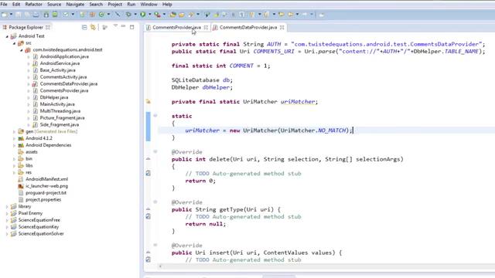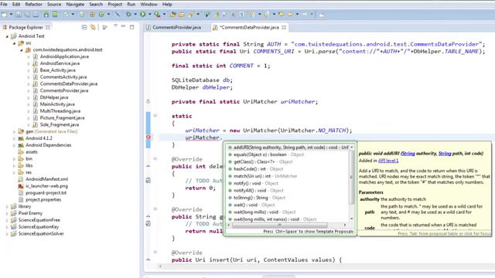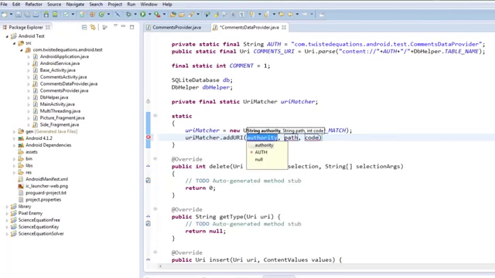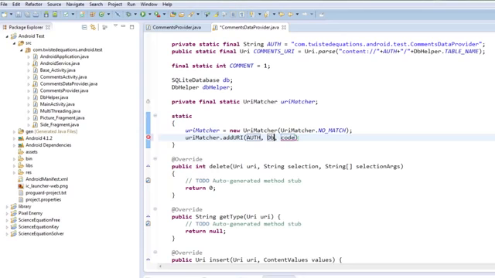So now we need to add our URI to our URI Matcher. Dot addURI. Remember the authority string we need? Authority. The path is essentially, I believe, either the URI or the table. Yep, so this is the table.